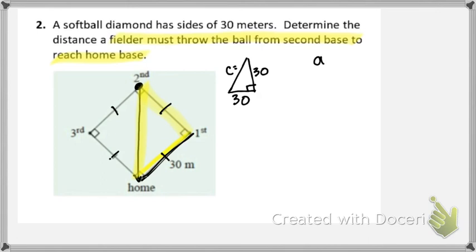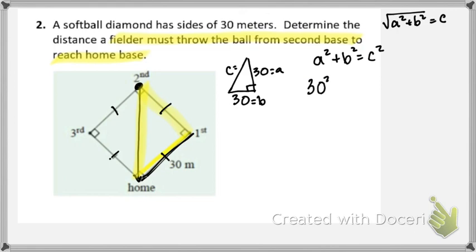So we can use our regular a squared plus b squared equals c squared. You can also use the square root of a squared plus b squared equals c, because if you want to get rid of this square, you can take the square root of everything. Either or, doesn't really matter. This one you do need the extra step though, so I'll do this one since that's the one we started with. So a squared, let's assign everything. Let's have that be b and this have a. Remember, it doesn't matter which one you assign because they're legs. As long as the legs are a and b, you're fine.